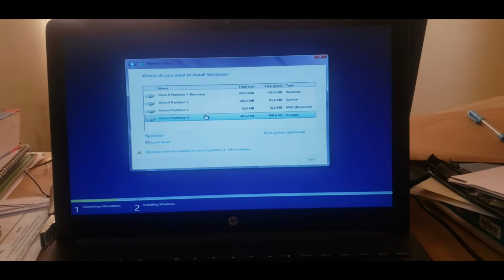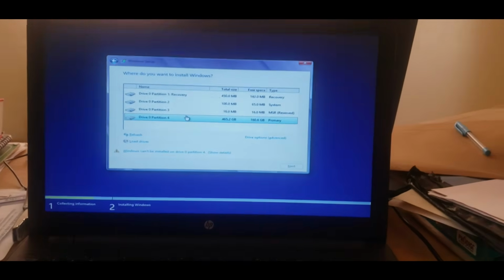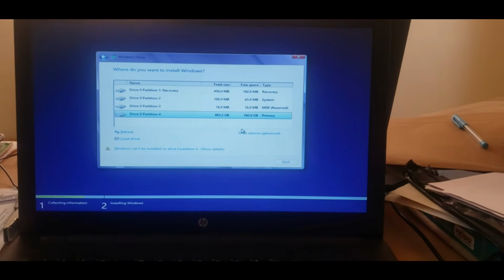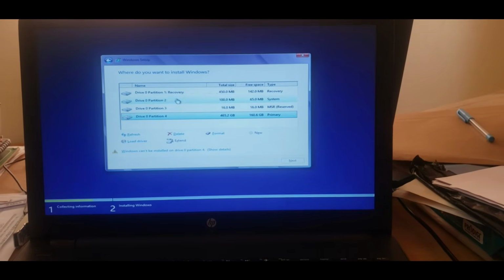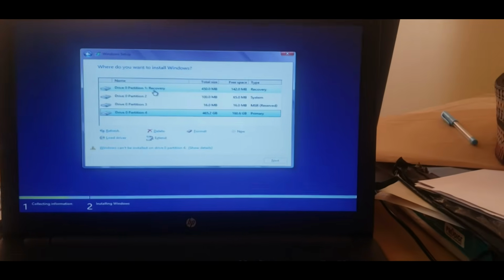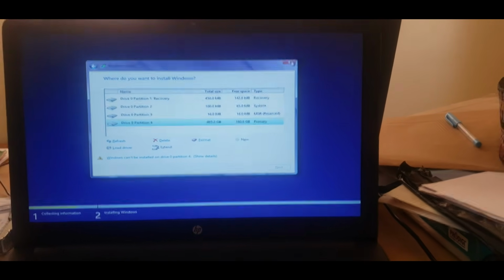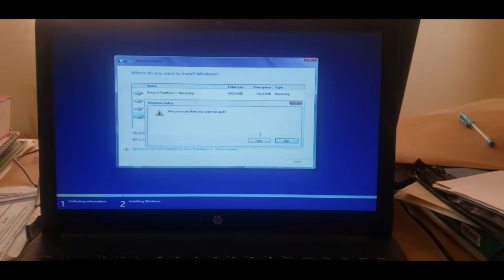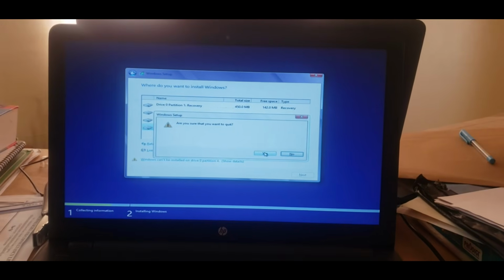What you are going to do is, when it shows this to you, you need to delete everything. You need to format everything. So when you click this drive, you delete this, you delete them all, it will become only one. So when it is only one, you will have next. So from the next, you continue from there. So that's it. I know this will help, but if you practice it, inshallah it will work.